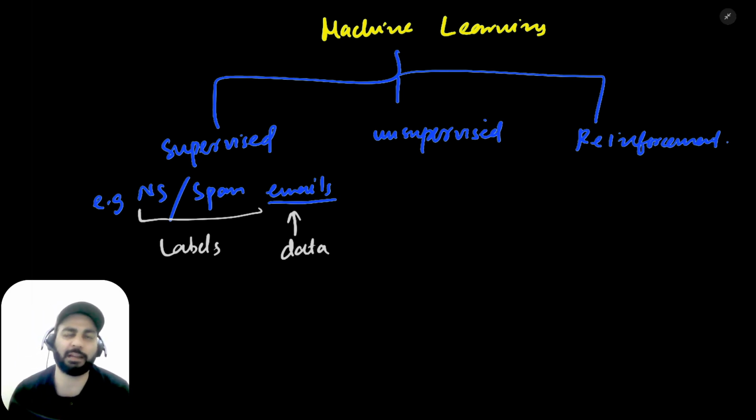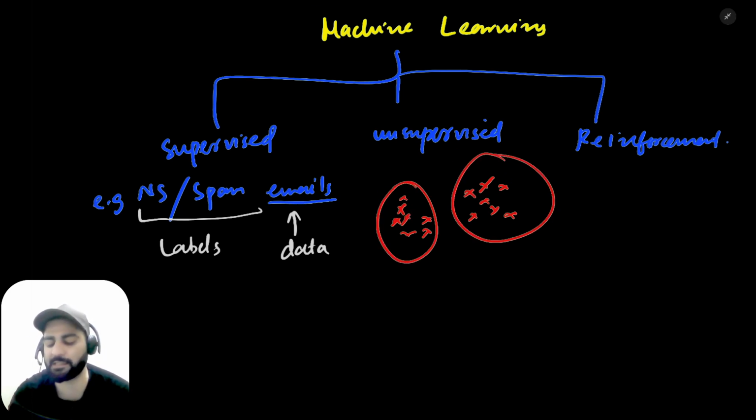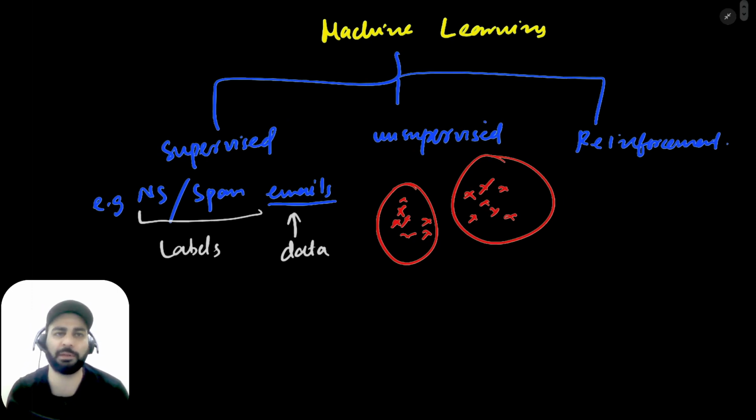Then we had something called unsupervised learning, where there were no labels. We had just been given data points, and based on these data points we have to cluster them together. For example, some data was given like this, and if you see, there are two separate clusters in this. Without even having the labels, we can cluster them. So clustering is one of the types of unsupervised learning. Basically, there is no label given, there is just data, and you have to make sense out of the data.